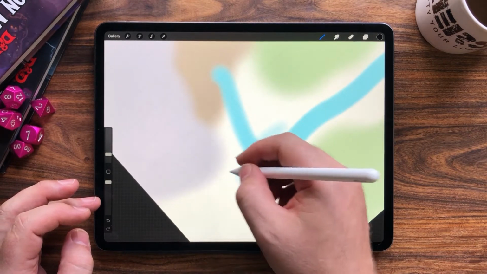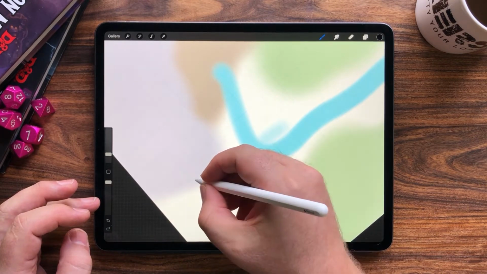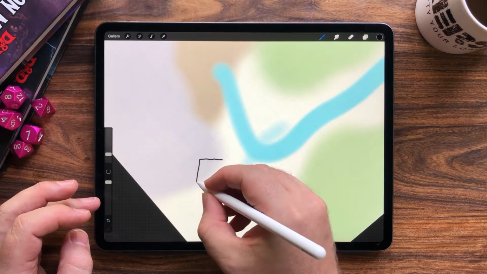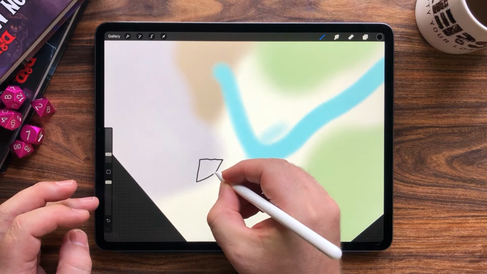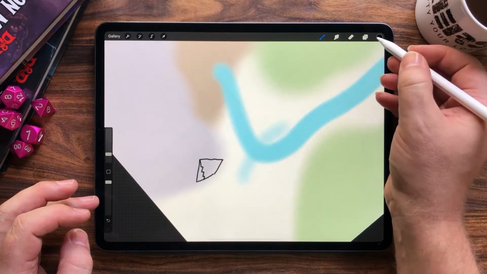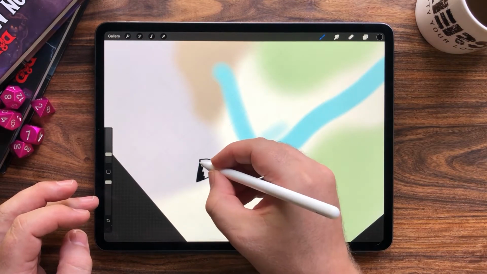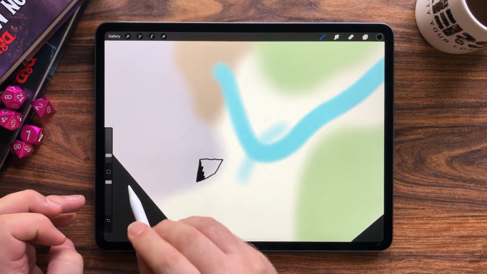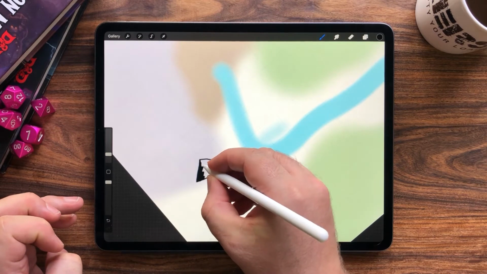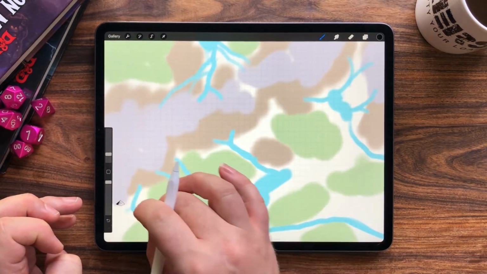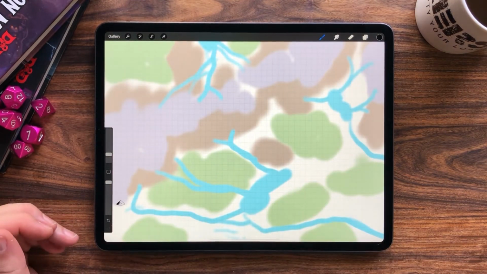On the outskirts here, we want a smaller sized mountain. Now, the mountain peak is basically a triangle, so let's keep this one fairly shallow. And as it's at the bottom, we'll draw the bottom with 2 simple lines. Next, we'll create some shadow on the left-hand side. A really dark shadow here. With this fill, it gives a very dramatic look to the mountain. We'll finish off our first little mountain with a bit of detailing with these cracking little lines that add some interest and texture. Then, if we zoom out, we'll see a nicely sized crisp mountain.